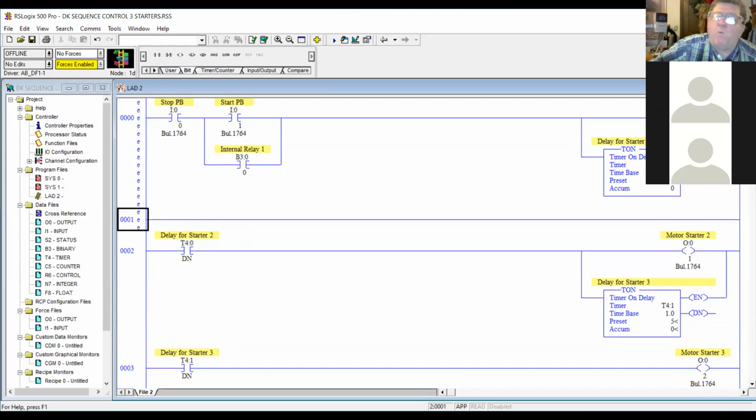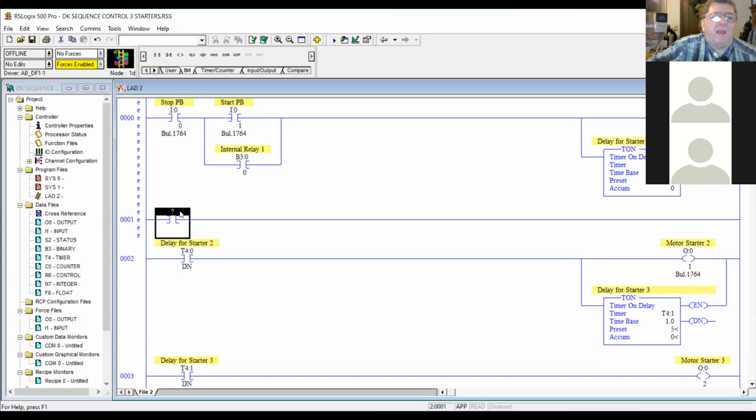Now, if I wanted that output to turn on a real output, but to do it from within the program, and again, you wouldn't do it for something small like this. The B3 relays built into the PLC would be for more elaborate functions than what we're doing here. But just so you'll see how it's actually addressed, this is the way it would be done. So then you would use that same output there, the B3:00.